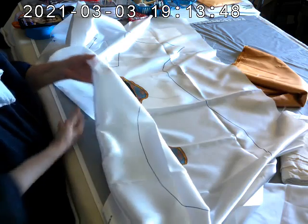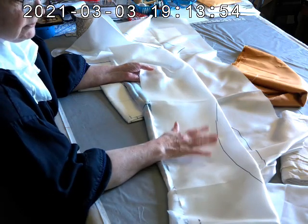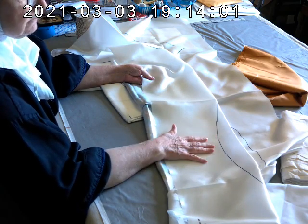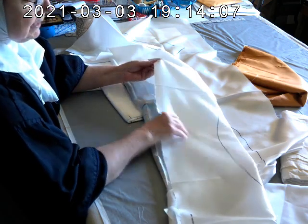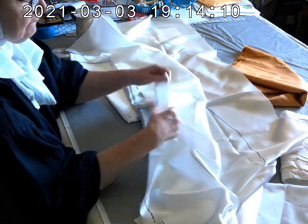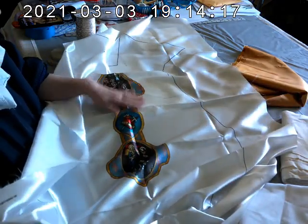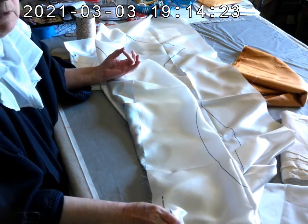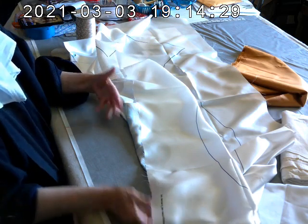This particular one is done on satin, which I do not recommend. I always recommend the sateen. The satin is very thin, and if you use satin, you will have to use an inner liner to keep it stable. With the sateen, it's a medium weight — you can get away without a stabilizer. The velvet is much heavier, and you definitely don't need an inner liner with it at all. But with the satin, you definitely need one.